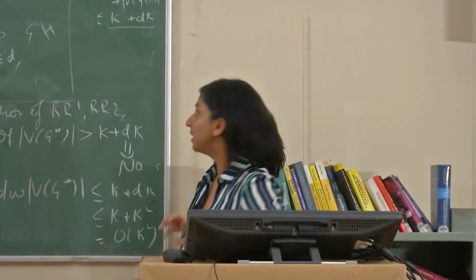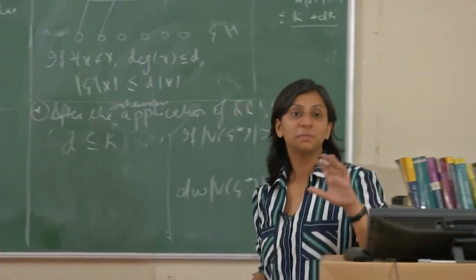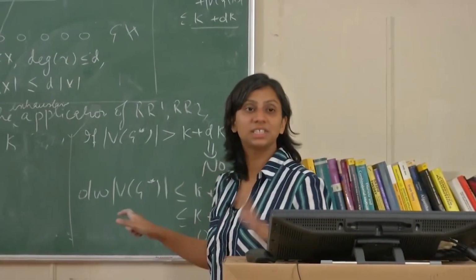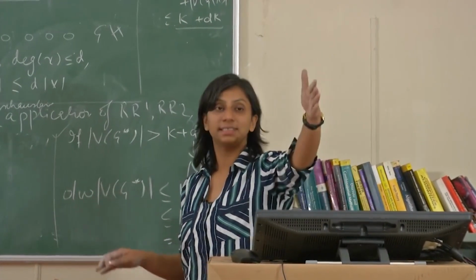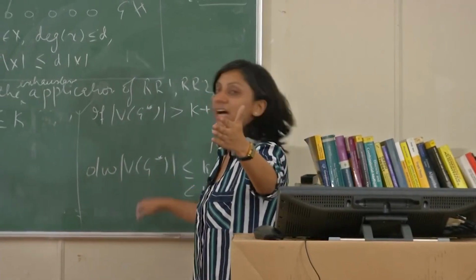Okay, but again, I think I'll just leave the class here. It's anyway there in your tutorial. It's nothing more than that, everything is there. So just try to prove that. So we anyway have a polynomial kernel. This we all agreed, right? As he said, the number of edges in this graph is K cube.